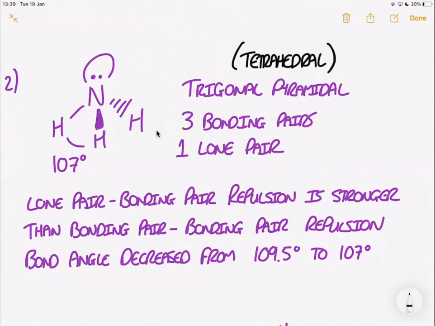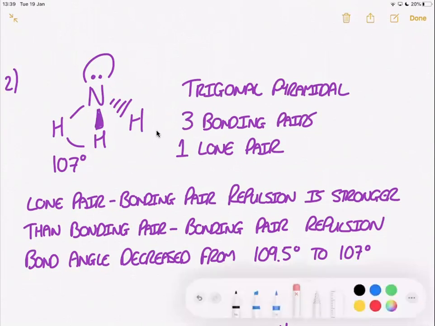So just to be clear, anything that's got 4 pairs of electrons, the basic shape is tetrahedral, but once you look at the ratio of bonding pairs to lone pairs, you might find that it's not quote unquote pure tetrahedral. And this one isn't. It's called distorted tetrahedral, or more accurately, trigonal pyramidal. Okay, and that's because it has 3 bonding pairs, but it also has 1 lone pair. The convention is to shove that on the top of the nitrogen. Okay, I've put this little balloon around it. If you haven't got that there, it doesn't need to be. It's just how I draw it when I'm teaching shapes.